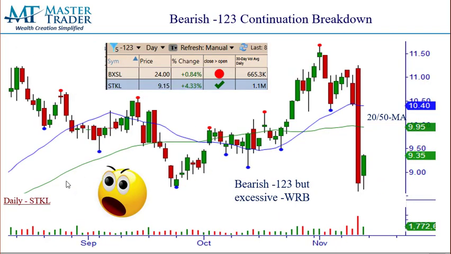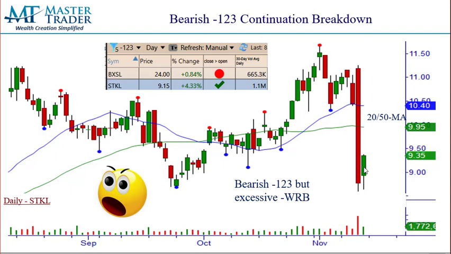Last one here. So here's my, I only have 2 bear 1, 2, 3s right here in my weekend scan. Why? Well, because the market's been strong the last 2 days, so I don't expect to get many of these. But if I did, I would trade them because they are showing tremendous relative weakness. Now, is this a bear 1, 2, 3 the way we define it? Absolutely yes. But you also have to use common sense as well as understanding the other concepts that we teach.